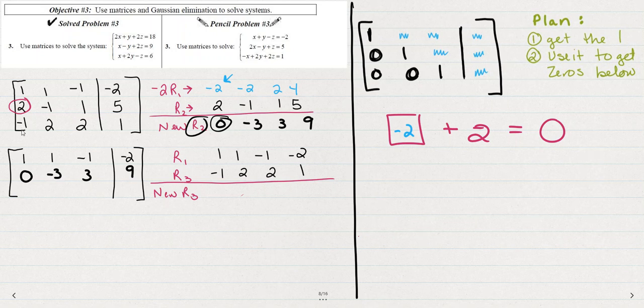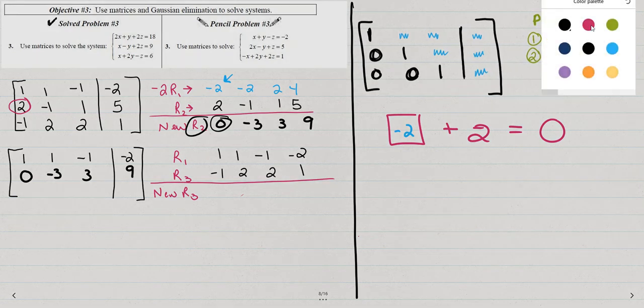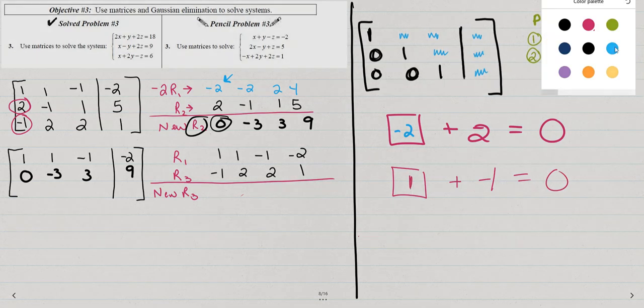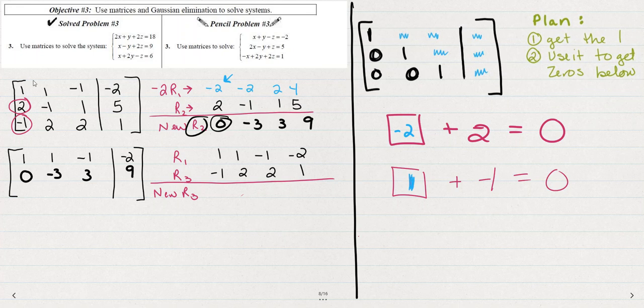And now we want a 0 where this -1 sits. We want a 0 in this first column, row 3. So to get that 0, I'm simply going to add row 1 and row 3, because if I'm thinking, okay, what do I need to add to -1 to turn it into a 0? The answer is a 1, right? So if I want to add a 1 here, I already have the 1. It's already a 1. I don't have to multiply it by any factor. So I'm going to bounce off of that to get my new row 3.